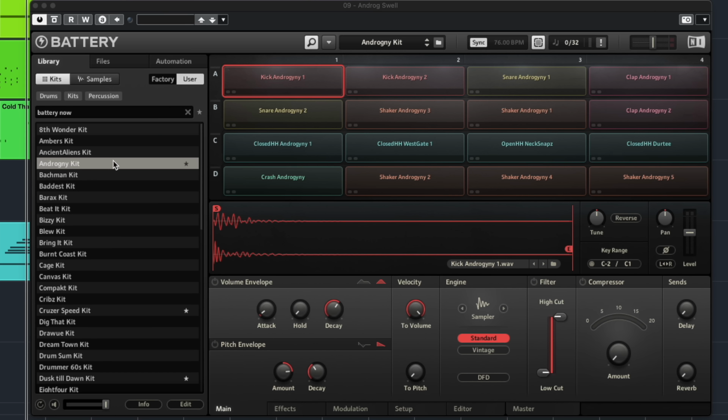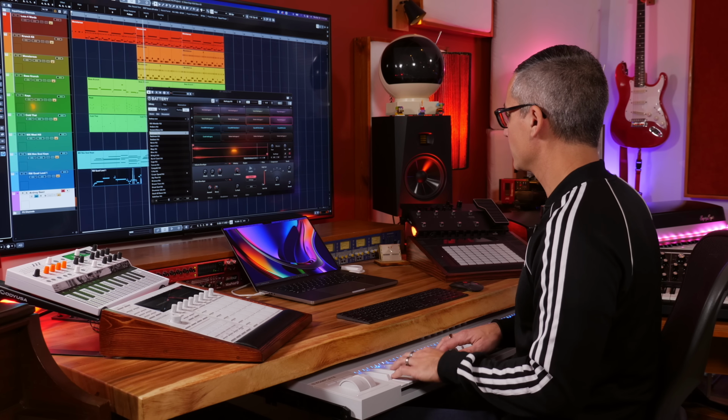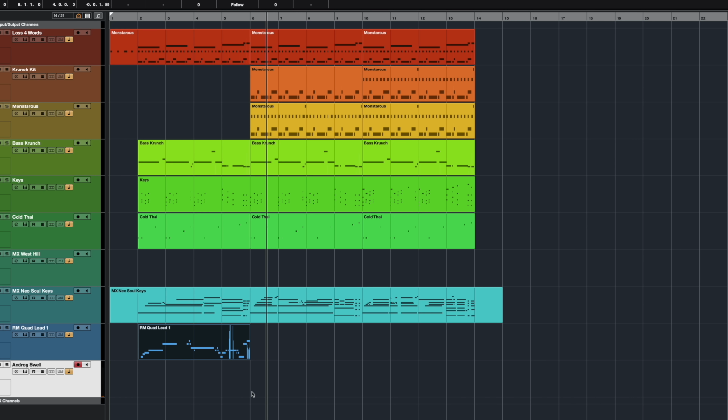So we're going to load up the androgyny kit for this other little tip I'm going to give you. This one's from the True School expansion. And it's got a really nice crash cymbal in there. And I'm going to drop this little cymbal swell right before this big part right here where everything comes in.